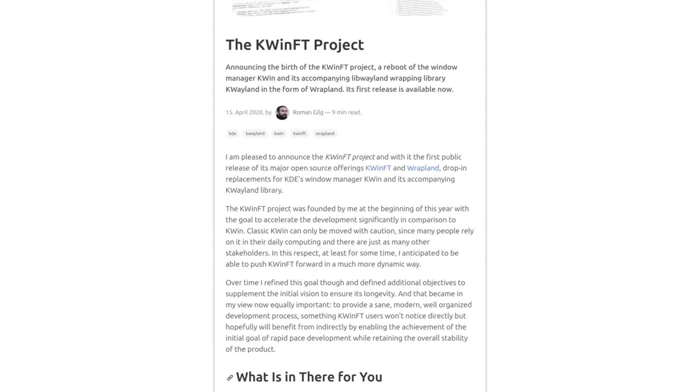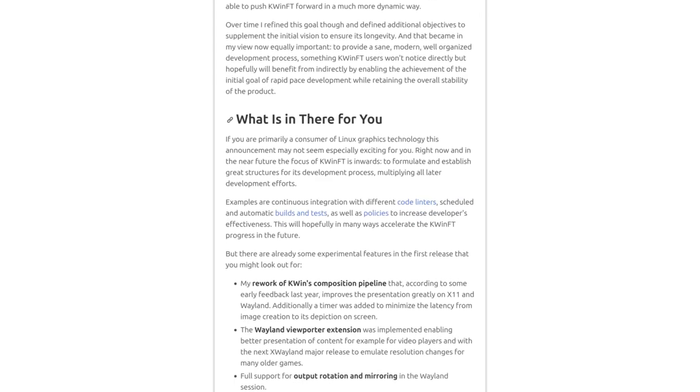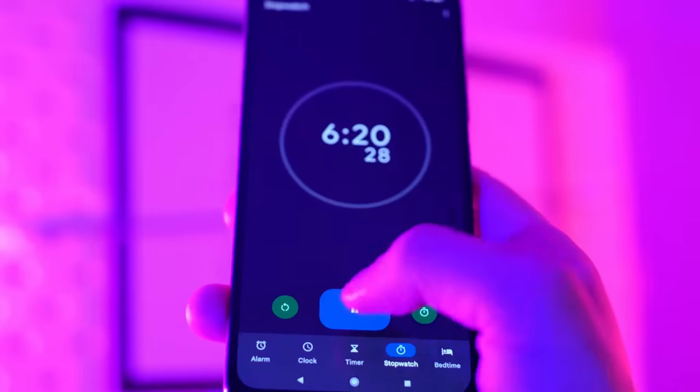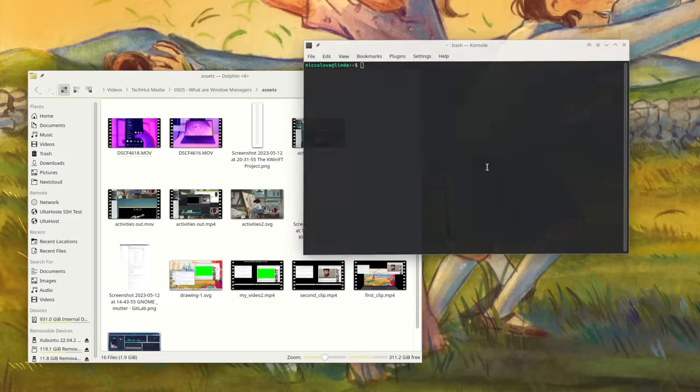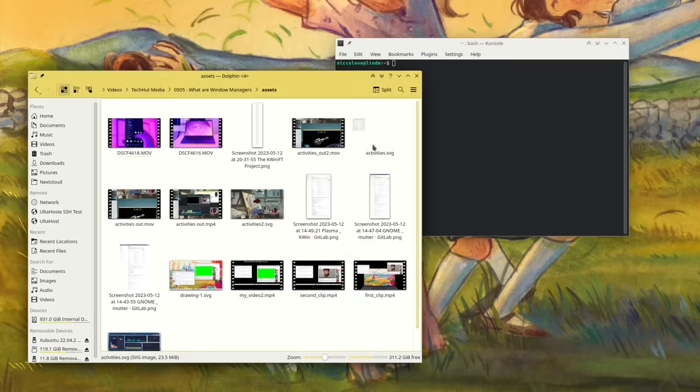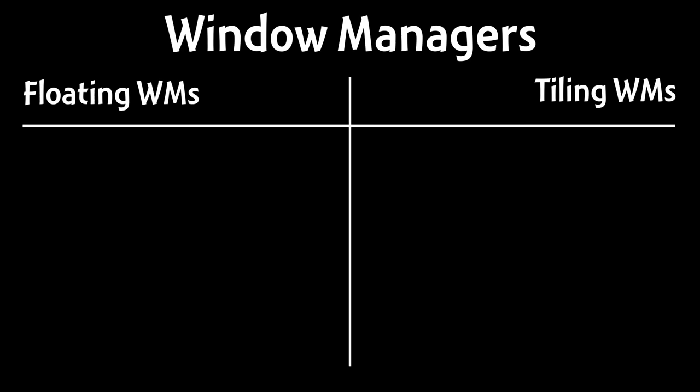And of course, developers can choose to write their own window managers in replacement for existing ones. KFT, developed by Roman Gilg, is a replacement for Kwin that brings its own improvements to Wayland. The opposite can be done as well, using an actual window manager provided by the desktop environment like Kwin, but without actually using KDE Plasma at all. In fact, window managers can be wildly different in how they behave. If you used a phone, you know that the window manager there will always maximize windows as an example, whereas on most desktops, you have windows that you can move around and resize freely, thus the name floating window manager. Both Mutter and Kwin are of this kind, but it's not the only kind at all.